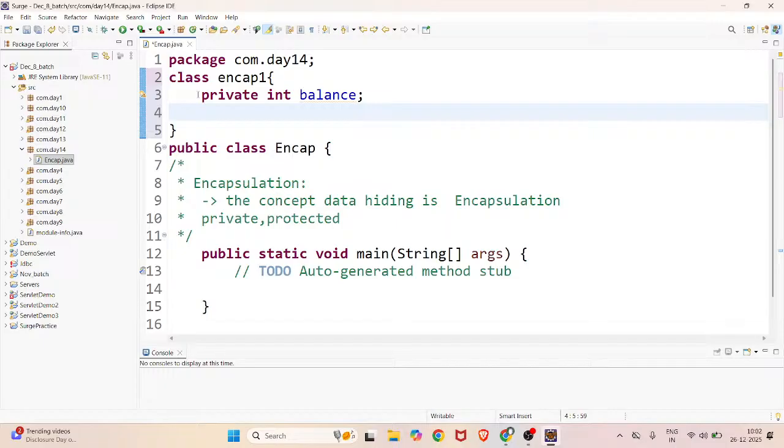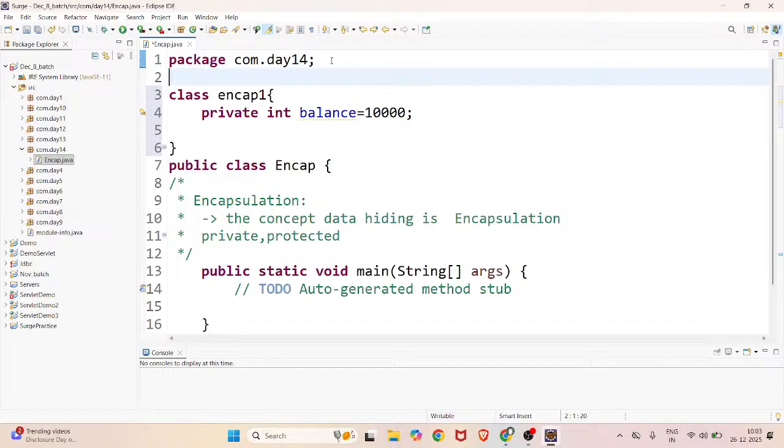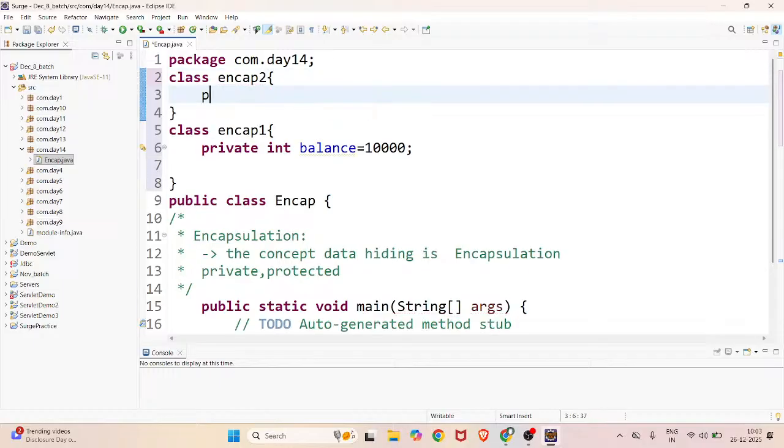If I try to access this balance variable, suppose I take another class, Encap2. Here also the same thing, but in place of private I'll go with int balance.